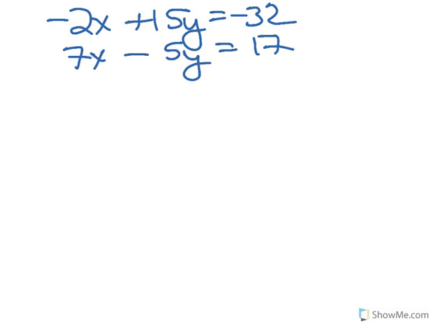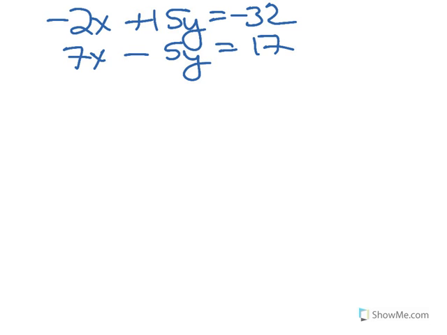Let's briefly run through one more example. I want to point out again that you can eliminate either variable here. The trick is to pick the path of least resistance. Find the easiest way to accomplish your goals. Your first goal is to eliminate a variable. We could eliminate x in this particular system if we wanted to multiply the first equation by positive 7 and the second equation by positive 2.